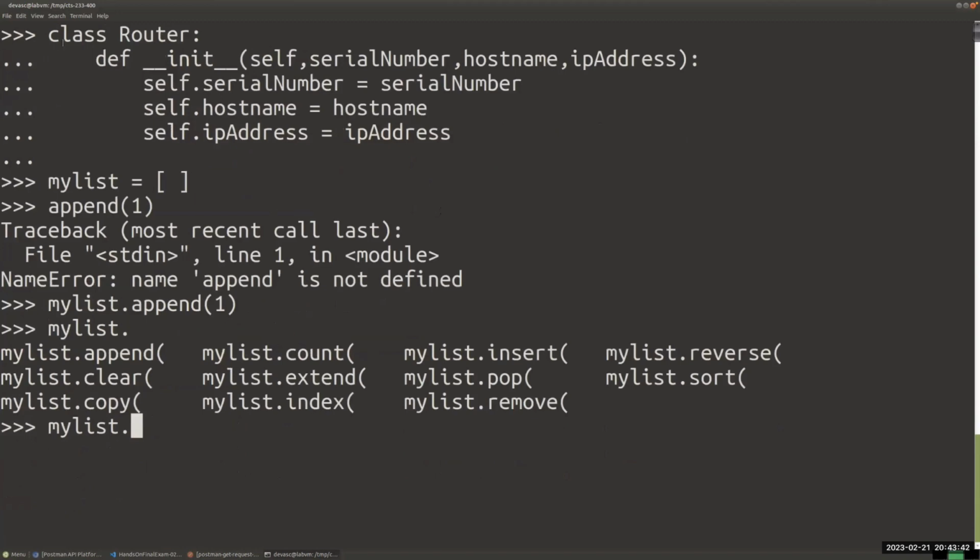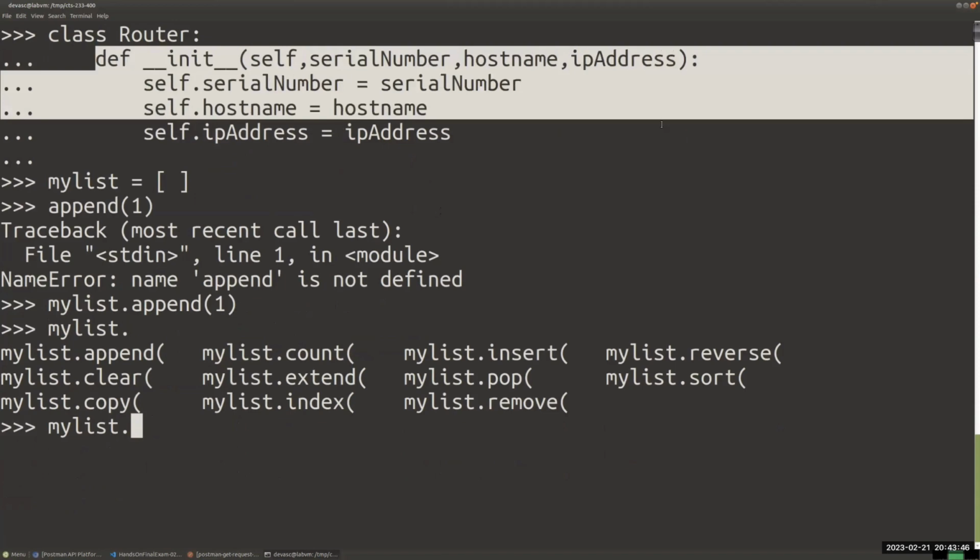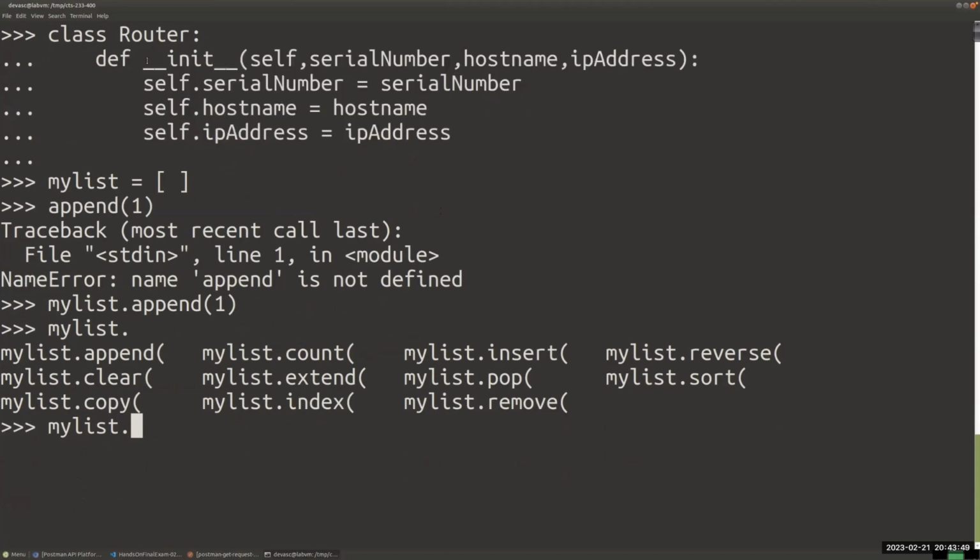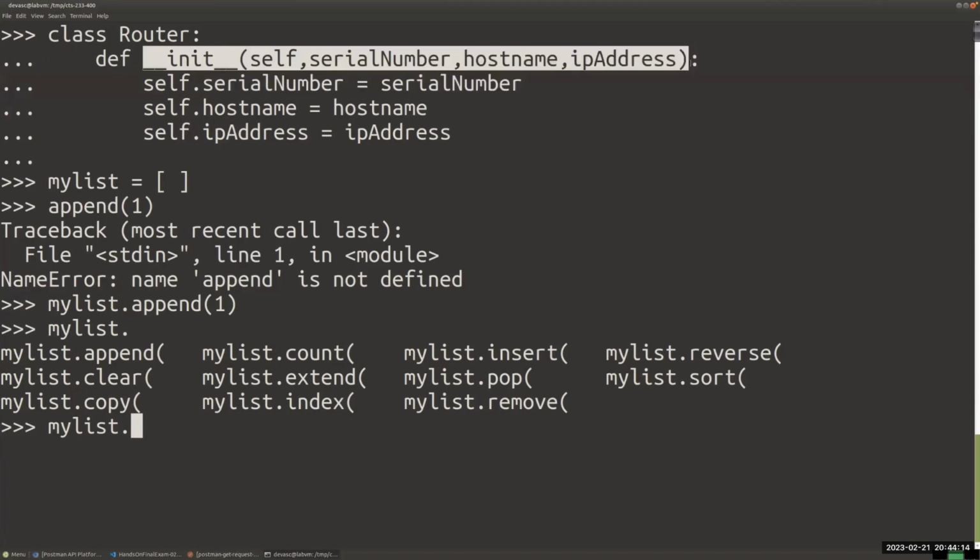So we've got this class Router, and you can see here we're defining this method right here. And this is called the constructor. I want you to think of init as, remember I said if the class is a factory, the init constructor is like the green button on the wall that you press to get the factory churning stuff out. So when I instantiate an object, create an object from the Router class, this is the very first method that gets called right here.